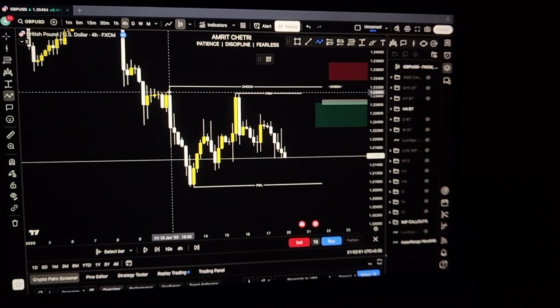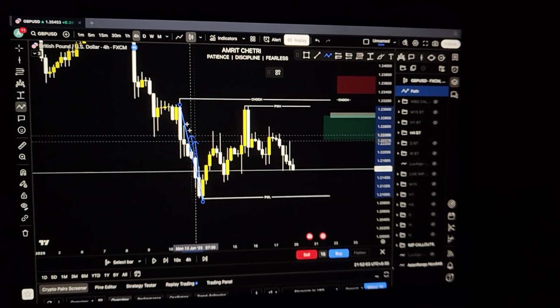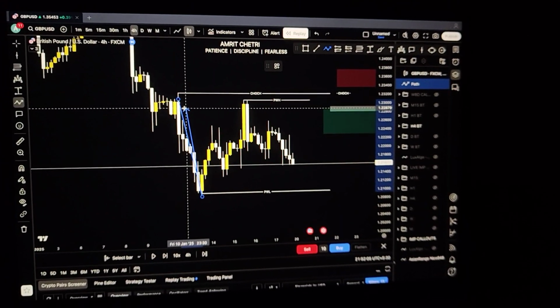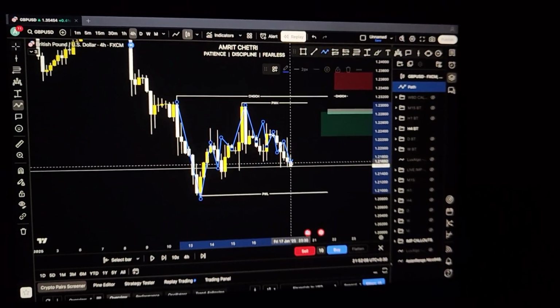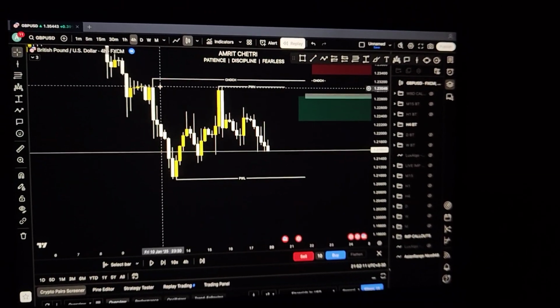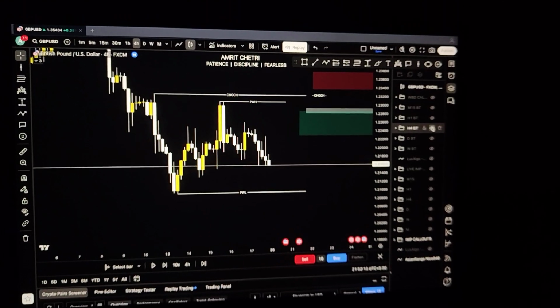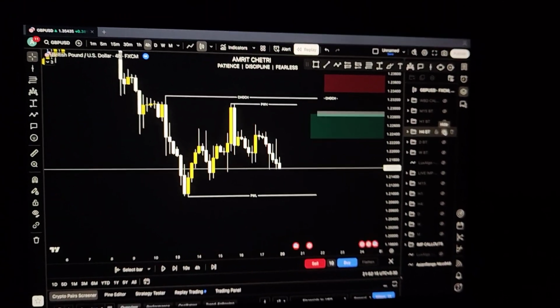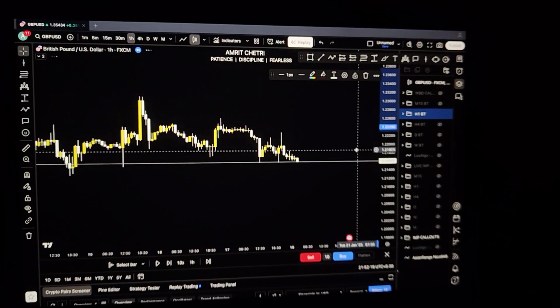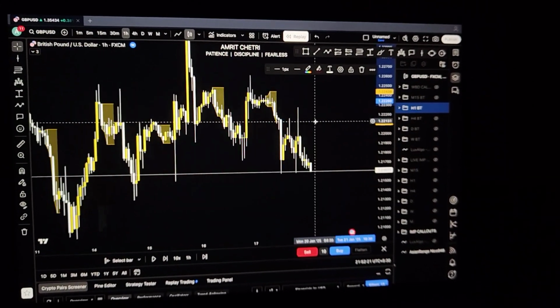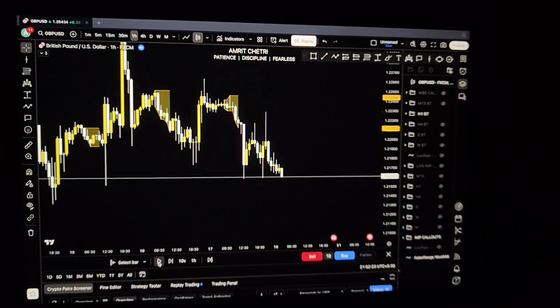So the price on the H4 time frame was still ranging in this bearish solidified range, as you can see, lower highs, lower lows, lower highs, lower lows, and the price was still in this bearish solidified range, right? So whenever the price is ranging in a bearish or bullish solidified range, it indicates to us that it is very, very strong in that direction. So on Monday I was looking for sells.